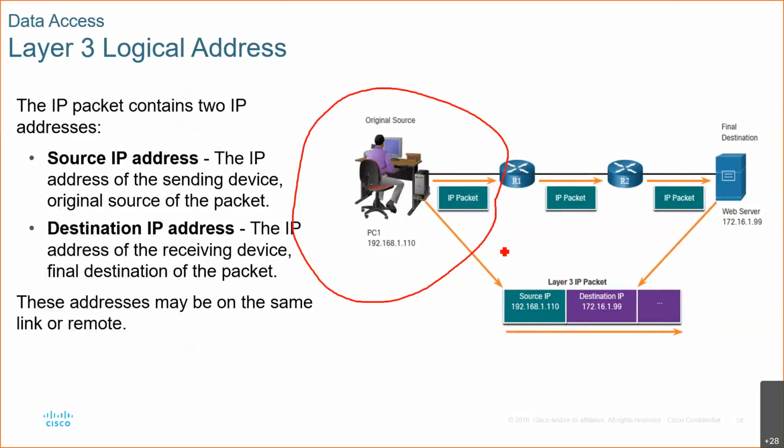So for now, whenever you are sending your data from the sender to the destination, remember, the packet will have, at layer 3, that means the network layer, the source IP address, where it is coming from, and the destination IP address, where it is going to. So you can see from the IP version 4 addresses right over here, can you see the difference? So definitely they are on different networks. This is 172.16.1.99, class B, and this is class C. Don't worry about the different classes. We'll study that later.